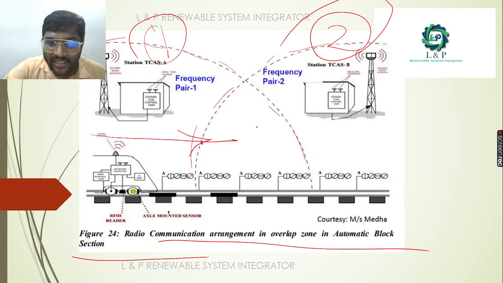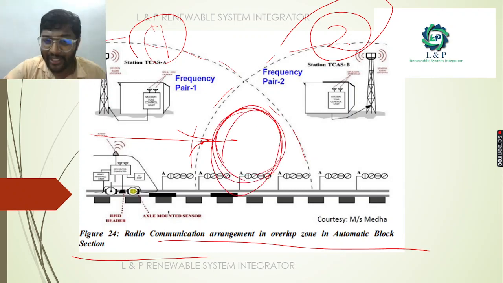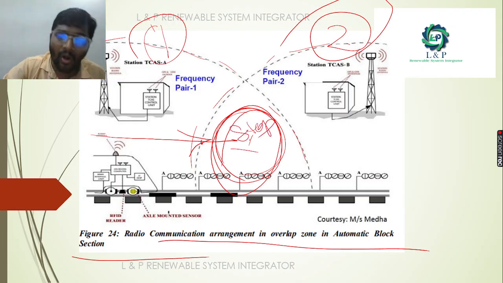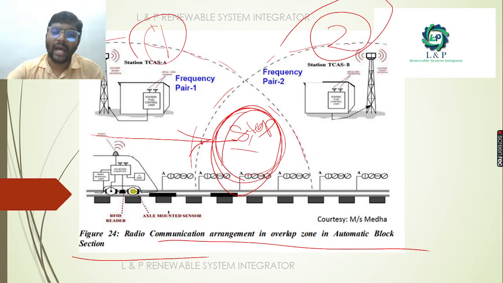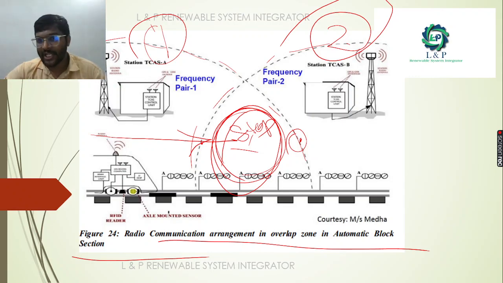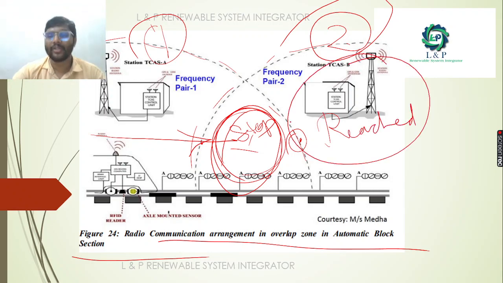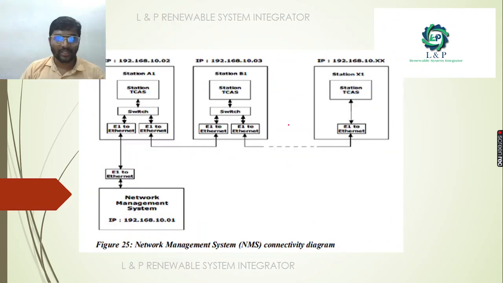And there is an overlap region here. If any sort of issue occurs, or if it is stopped here for a long time, an emergency situation will be created and it will alert the other trains which are coming on the track. And in the same way, if the train reaches this frequency, we will come to a conclusion that the train left station A and reached station B. Those things we are able to conclude.